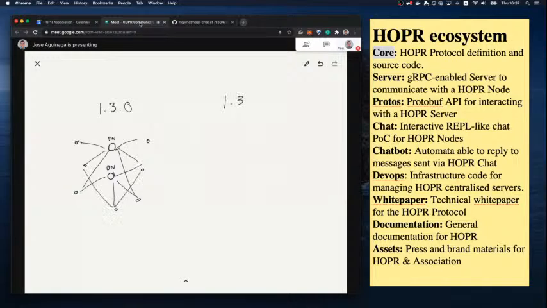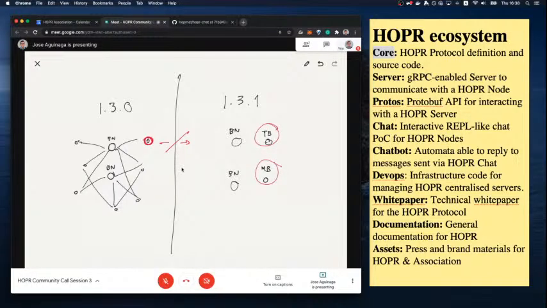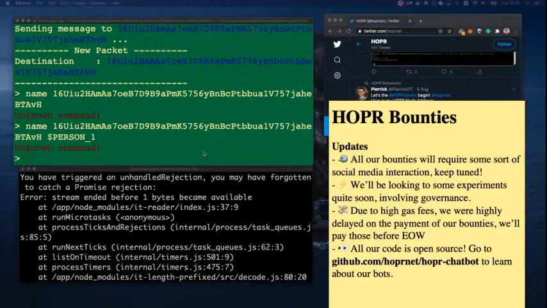However, 1.3.1 is in a completely different network. In this case, the code name is Castel Grande. And in these ones, we have the Tweetbot and we have the Mazebot. So if you are running version 1.3.0, you are connecting to this network and you have no way to talk to the Twitter bot or the Mazebot, right? So please make sure to download the latest version. And if you stumble upon any issues or any problems, do not hesitate to jump to the Telegram channel.